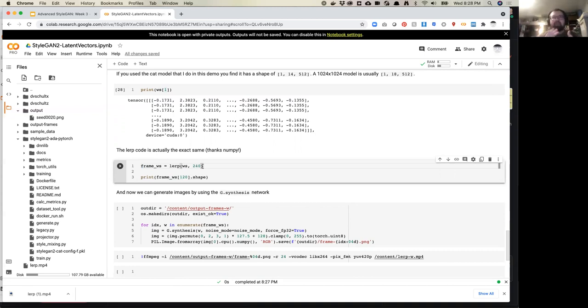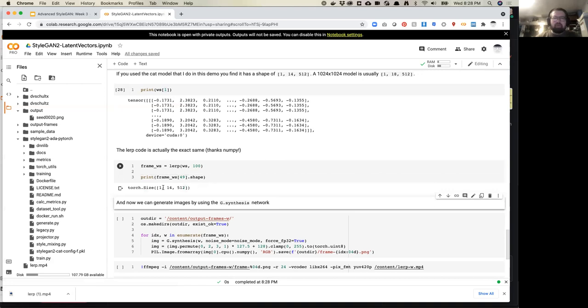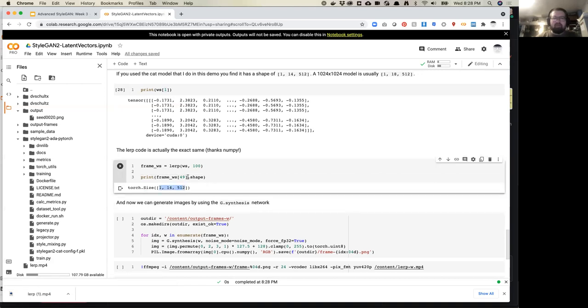This just happens all at once, which is sort of the nice part about machine learning and especially Python and NumPy. So we can go ahead and just run this, and then what we'll do is spit out the shape of the 121st dimension of this here. Actually, let me make this smaller again. Let's do 100 here, and then I'll reduce this to say the 50th vector. So our size is still 1 by 14 by 512.